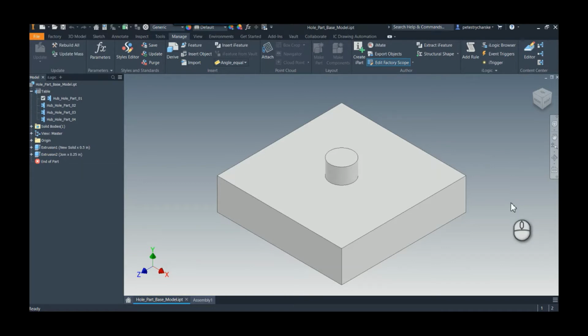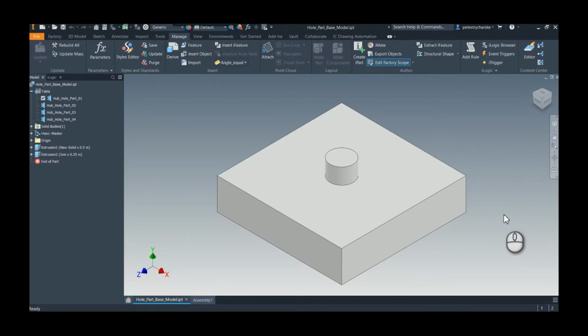In this video I want to share with you a technique for inserting a feature into a Content Center part family after you've already published it. In this example that a customer brought up, they had a plate with a hub, but they either forgot or their shop wanted to add a hole after the fact. Because we didn't publish it that way originally, that hole information is not in the family table. So this becomes a little bit more work, but definitely doable to add that information in.